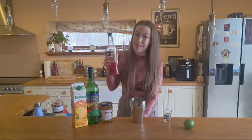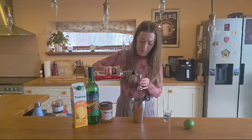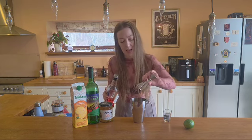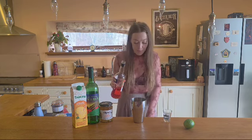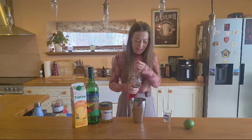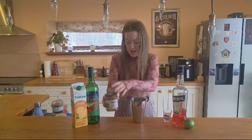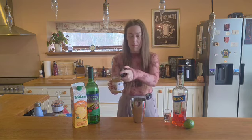Okay, 15 mils is all that's going in of the Aperol. So we'll see if this is enough Aperol for me. It might not be. I do really like it in drinks, but mezcal is always going to be the prominent favourite flavour that comes through. So the syrup, I'm going to do 10 mils.